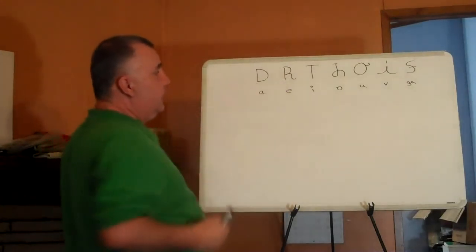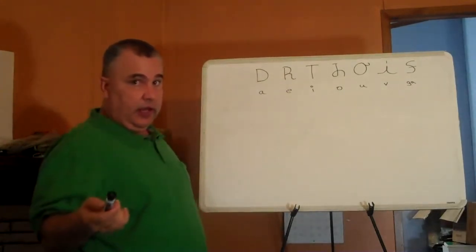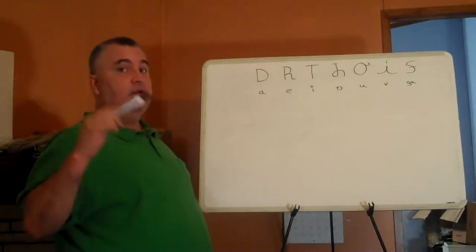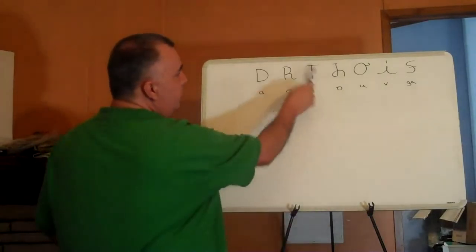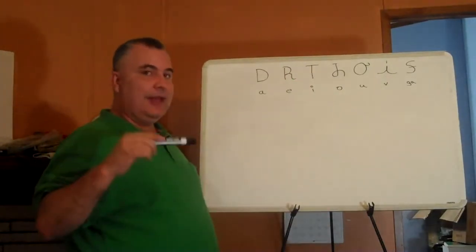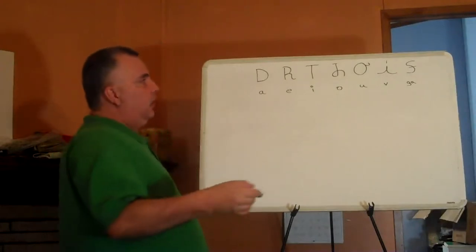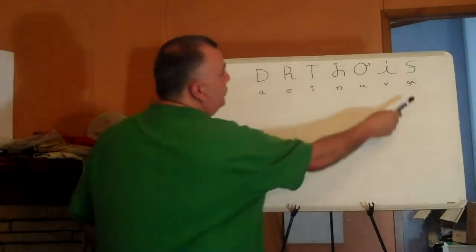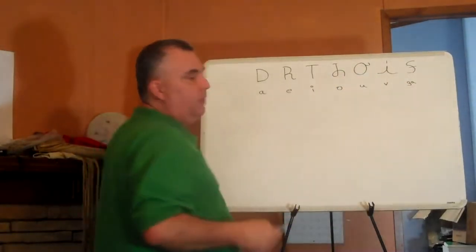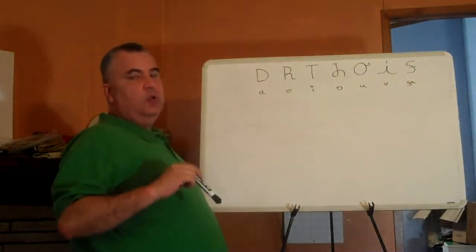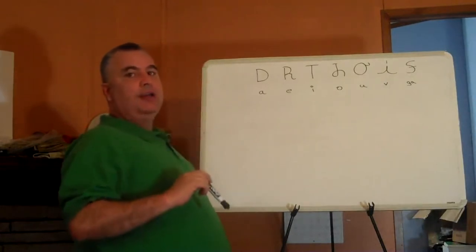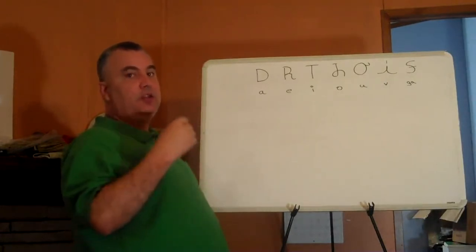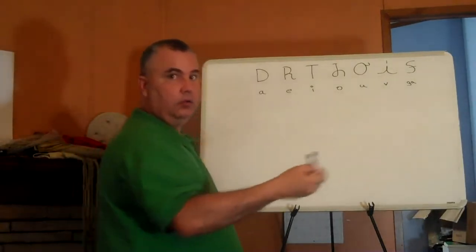When you see this letter, the letter A, it actually makes the sound A. When you see the letter E, it makes the sound E. Unlike English, the sound of the letter is the name of the letter. So taking this one for example, the letter ga, if you see it in the word, it makes the ga sounds combined together. It goes ga. When you see it, you go ga.